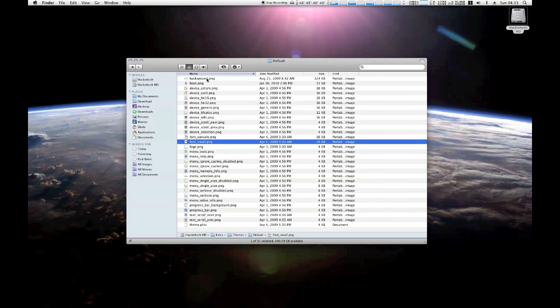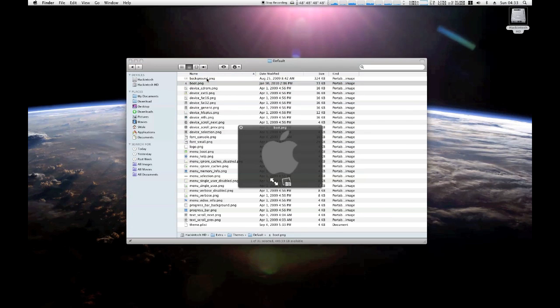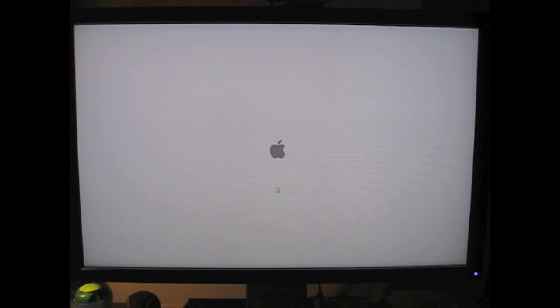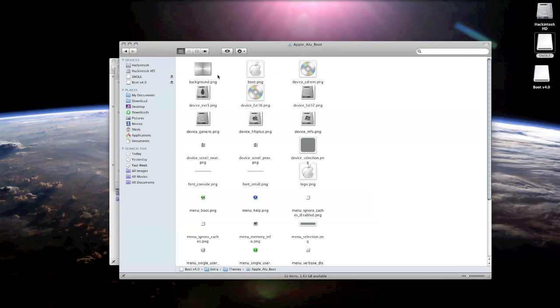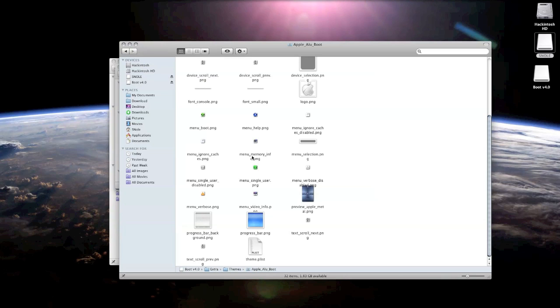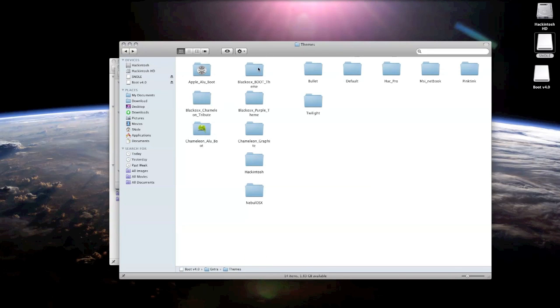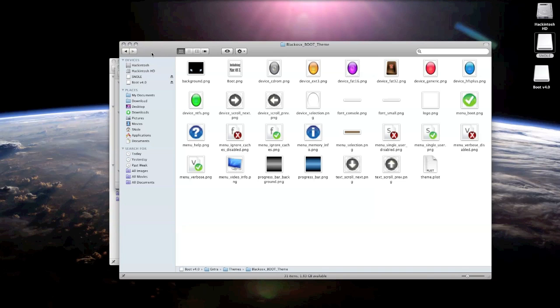Basically, you only need to replace one file, and that's a file called boot.png. And here you see I've replaced the default file with a gray Apple. And it's a PNG file, so it's transparent around the Apple. And this is the boot screen as it is now. As you see here on the boot image, there's quite a few different boot themes you can use, and some of them are really nice. So it could be cool to tinker around with it, maybe see if some of them work.